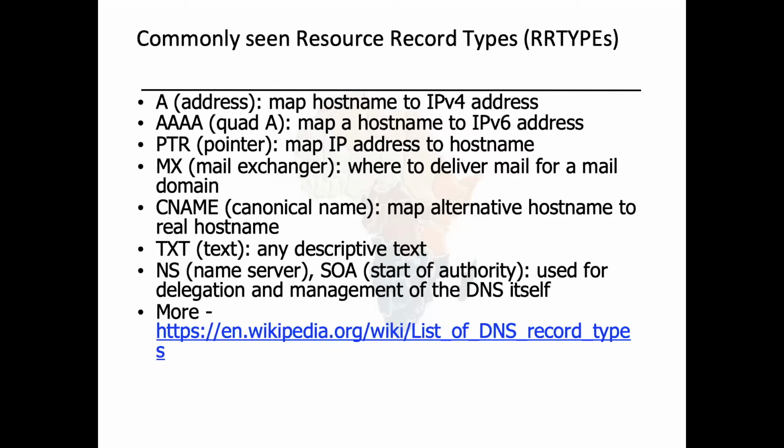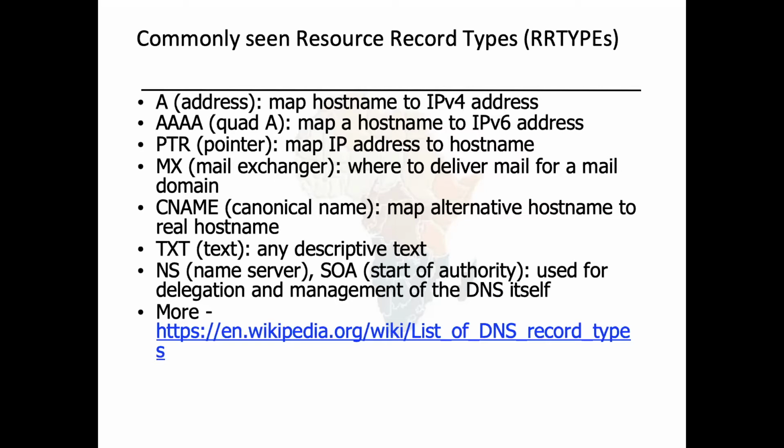What you're going to see on this slide are the most commonly used records, the ones you're most likely to refer to. I'll start with the first one, which is an A record, or address record. An address record simply maps a host name to an IP address, an IPv4 address to be specific, and we're going to see how that works. The quad A record does the same thing, but outputs an IPv6 address.